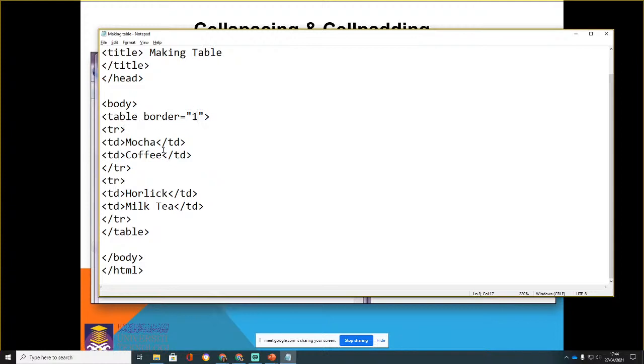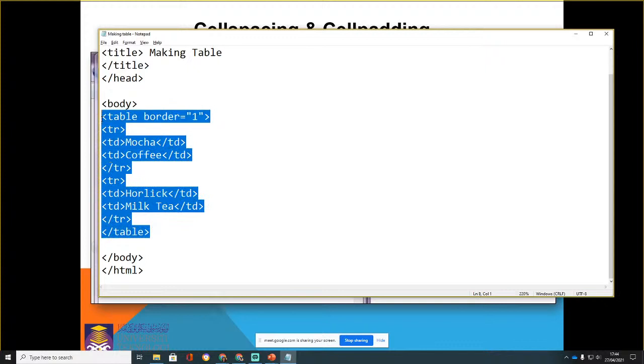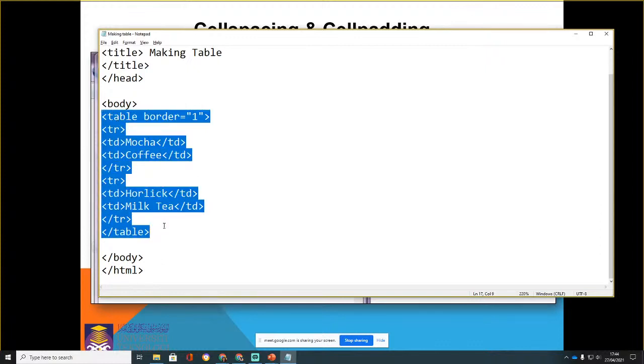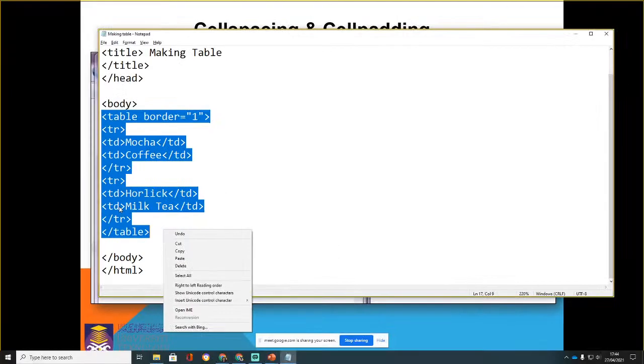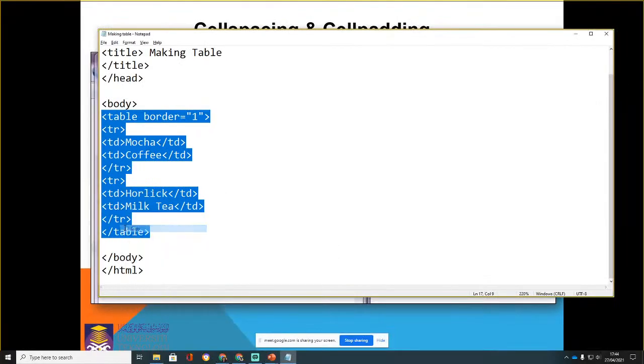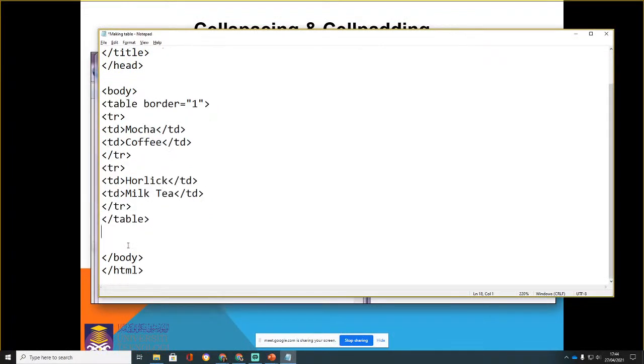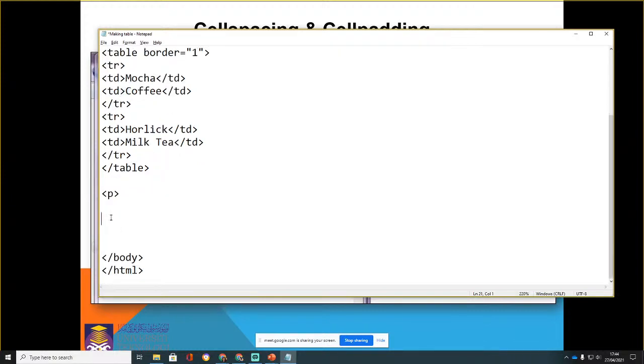Again, we just have to use this same one. I want you to right click from table border 1 until close table here. Right click, copy. Okay, and between there, give a spacing, put a new tag P here, and double spacing again.